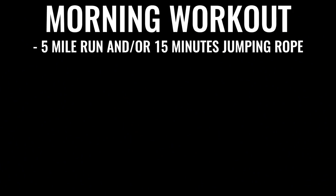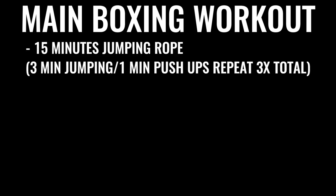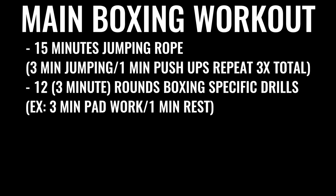Every single day, six to seven days a week, you're going for a five mile run in the morning. Then later in the day for an evening or late afternoon workout, you do jump rope for 15 to 20 minutes, followed by a specific boxing routine where you're doing several rounds of warming up and pushups, followed by 12 rounds of boxing where you're hitting the bag, hitting pads, sparring. Each one of those rounds is three minutes long, so that's 36 minutes of high intensity exercise total. This will end up taking you three to six hours a day.